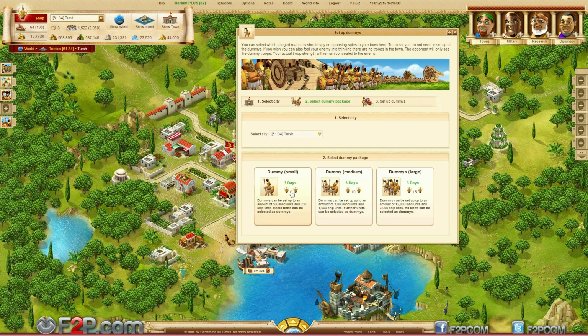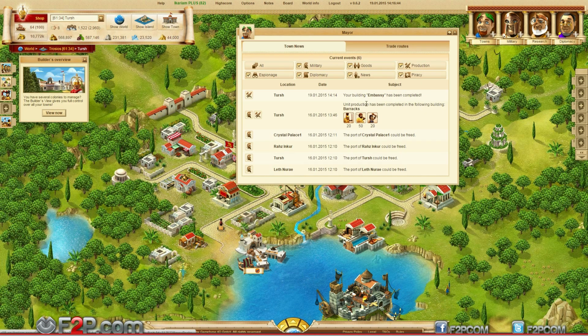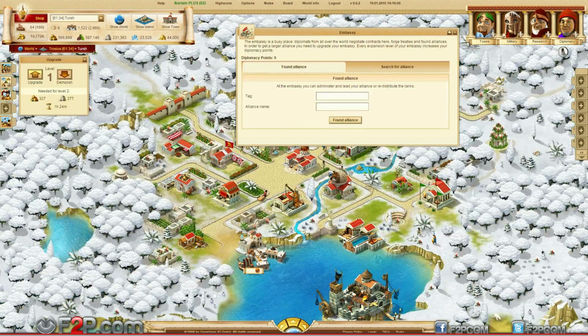No use to us, but it's giving you an idea of the kind of stuff that is available in the game. So this is kind of, I think, your main overview guy. It's letting us know what's going on with our whole empire. It tells us that our embassy building was completed, and you can click it, and, oh, there we go.